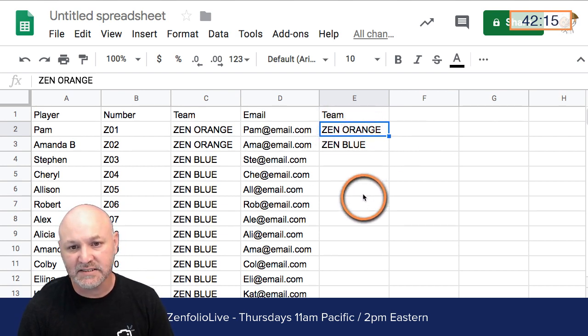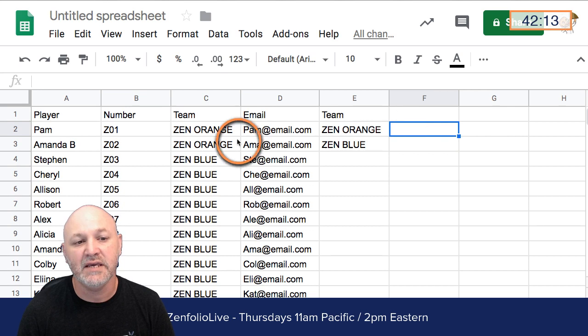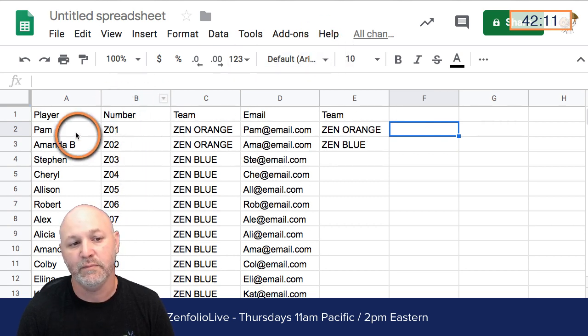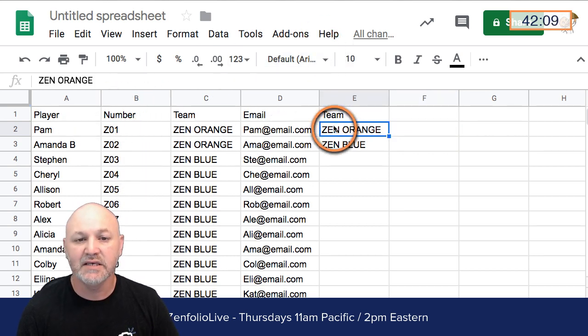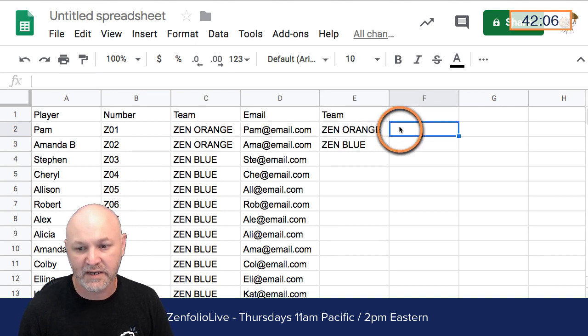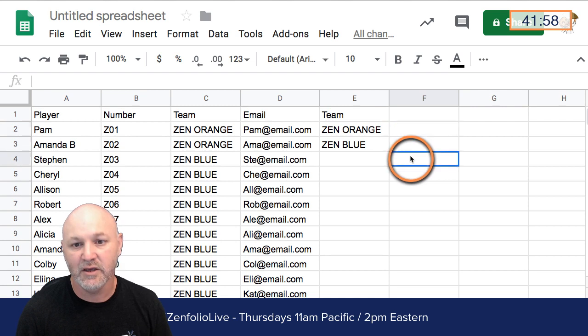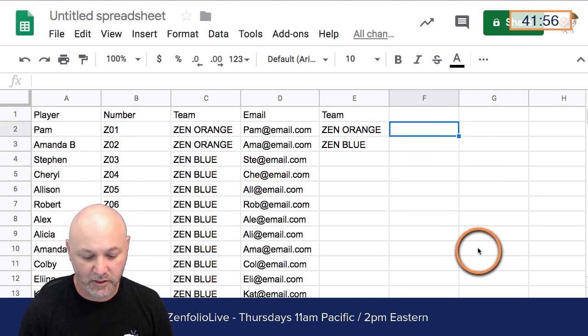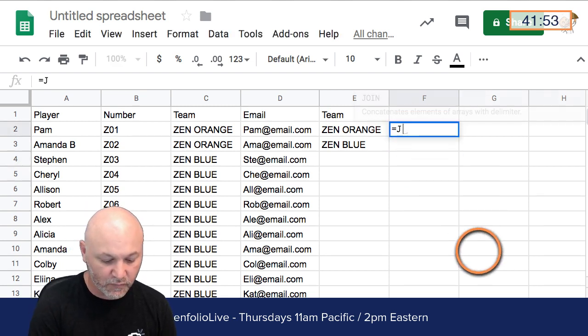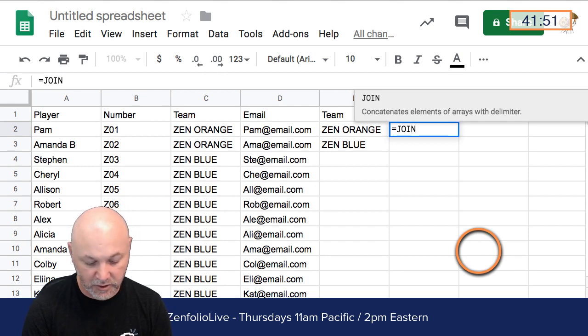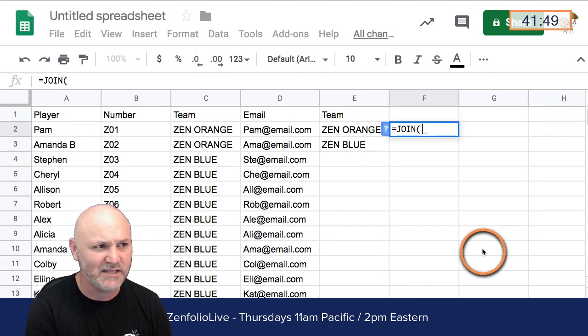And so the next step is to get all of the jersey numbers for the players that are in each team, separated by commas, right next to it over here. And this is where you're going to save yourself so much time. So you're going to write what's called a join filter formula. So you're going to click right here. You're going to write the equal sign, the word join. You're going to do shift 9. I think that's like a parenthesis.